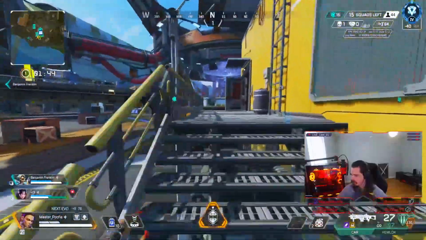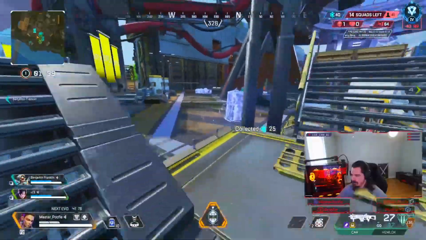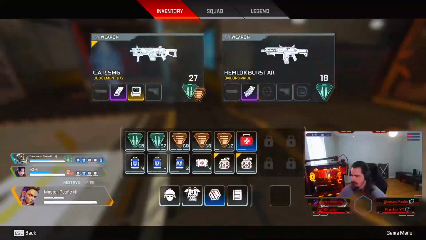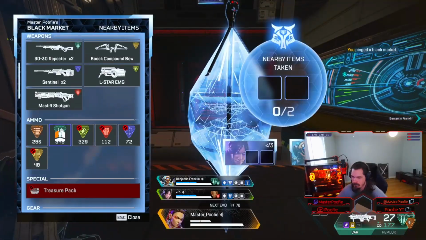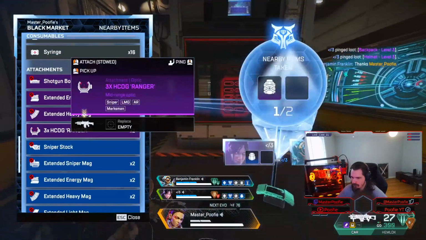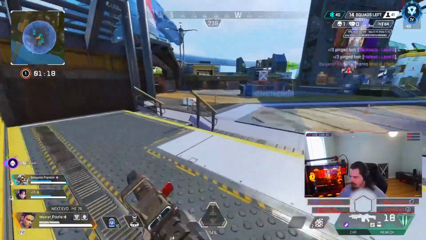Team, I found the next ring location for us. Check your maps. I am repairing myself. Setting up shop. Grappling. Thank you. Helmet here. Backpack here. Level 3. Mama's got a brand new bag. Remember who hooked you up? I've got your back.